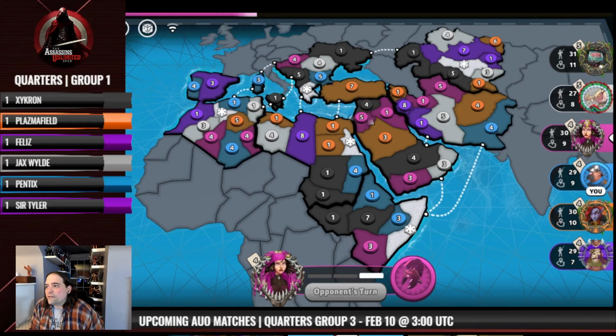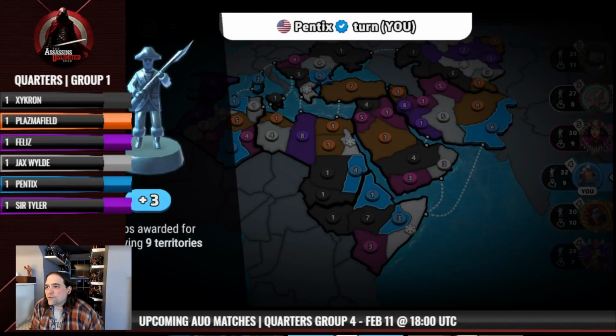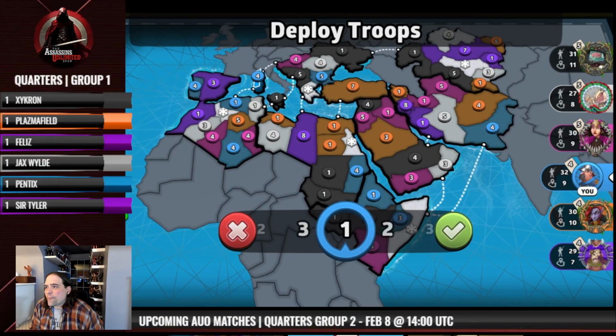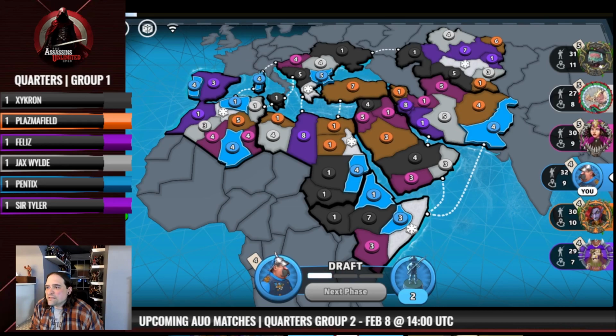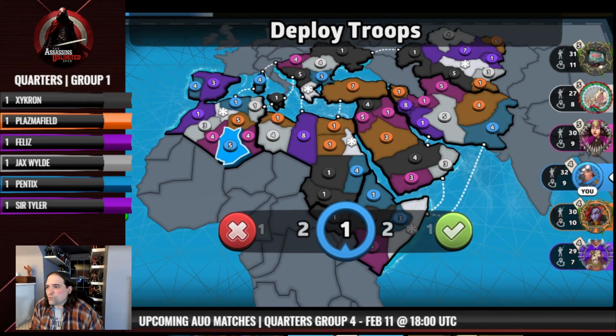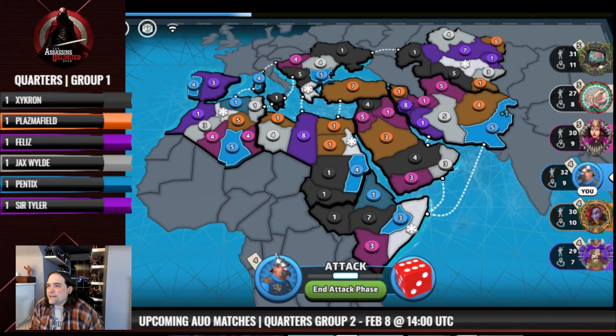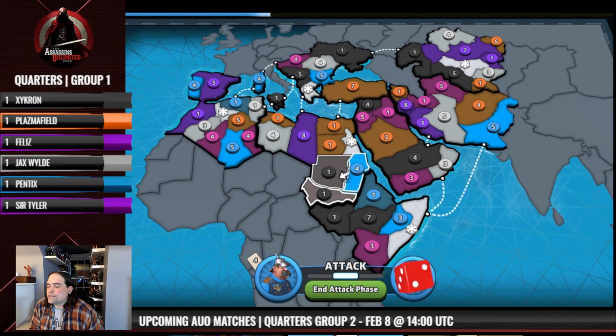Now, Zycron could be killed by Feliz. Feliz has lines on him. The problem is, is he ever going to get the opportunity to kill him or have enough troops to kill him, being after him in the turn order? And only being 2 spots after him in the turn order. Could take a little card luck for him to get that assassination on Zycron.